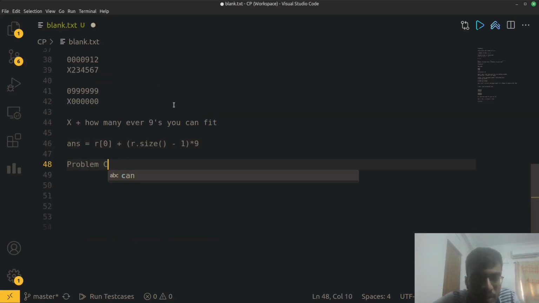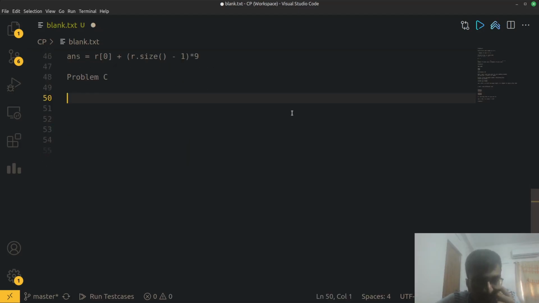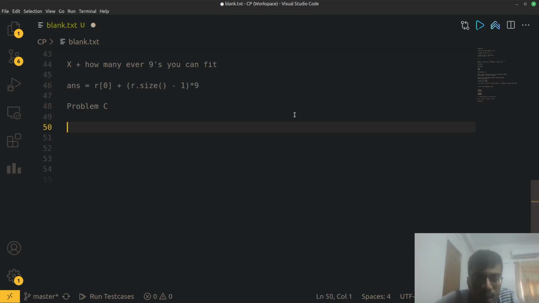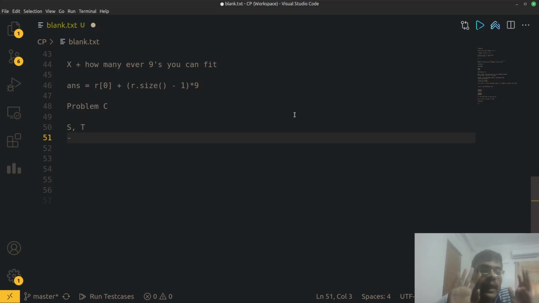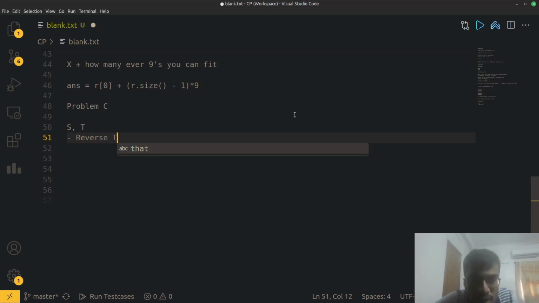So in problem C, it's a very interesting problem. Let's have a look at this, right? We have two strings S and T. Let's have a look at a couple of things. First thing is Bob either reverses S or reverses T. But I'm saying it doesn't matter because it doesn't change how many digits are equal. So reversing T and reversing S are the same thing. So we'll just assume he always reverses T. I think that's a good assumption.